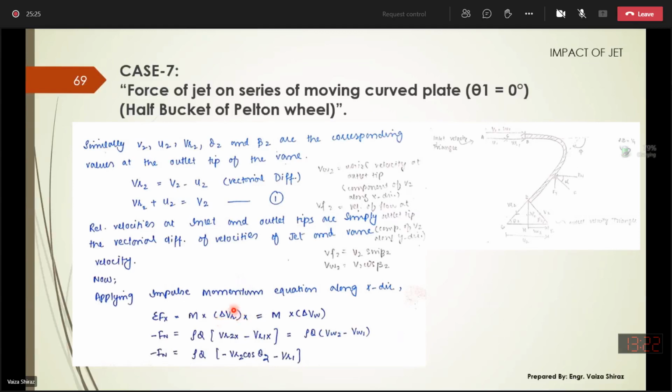Over here you will see it is the difference of the relative velocity along the x direction. What is now additional over here? What you need to understand that you can also find out Fn by not only using the relative velocity, but also you can find out the relation for Fn using the whirl velocity. VW के भी आप find ठीक है.